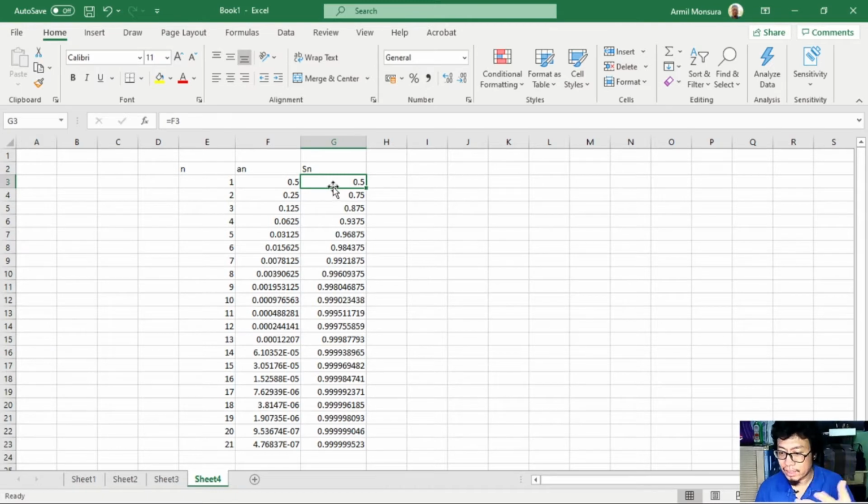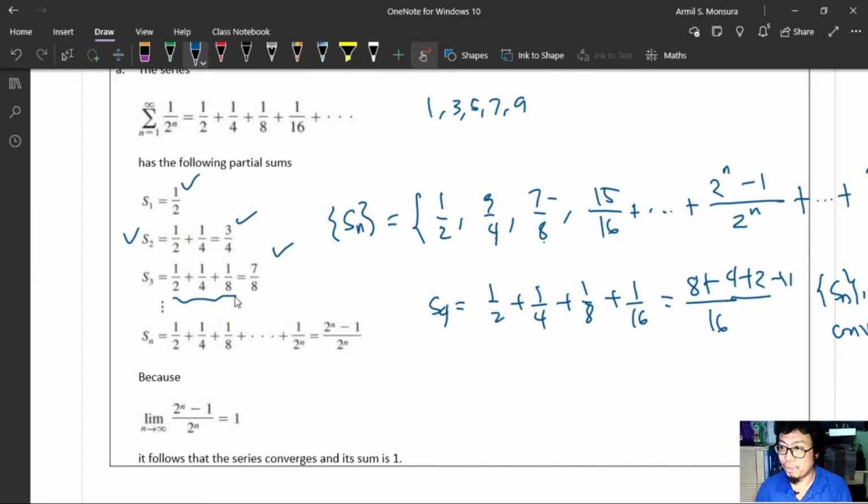We can think of finding the next partial sum as a recursive thing. That is, we find the present, or current, partial sum in terms of the previous partial sum, because that actually simplifies the operation. Instead of going back and writing up the previous terms, in this case it is obvious that 1/2 plus 1/4 is 3/4. So instead of saying that this is 1/2 plus 1/4 plus 1/8, I can say that this is 3/4, the previous sum, plus 1/8.